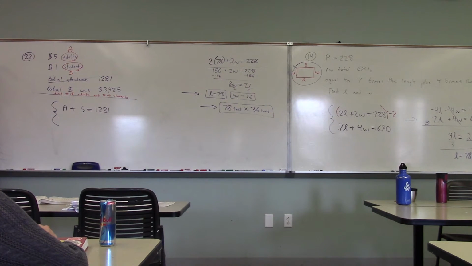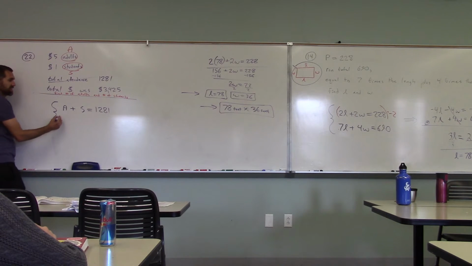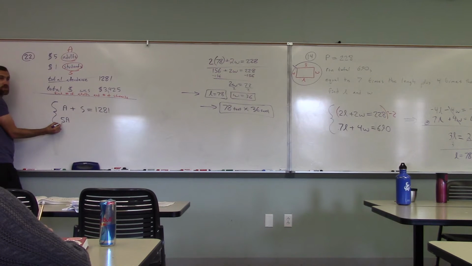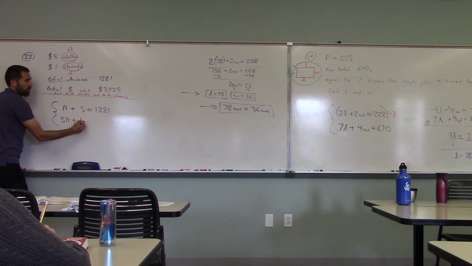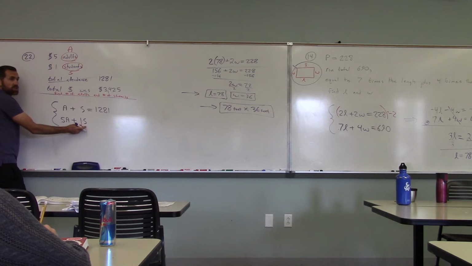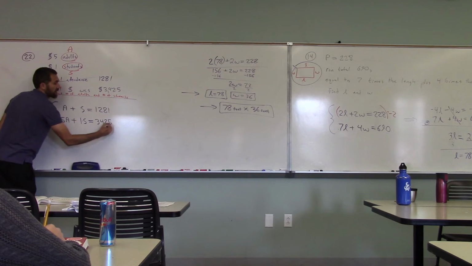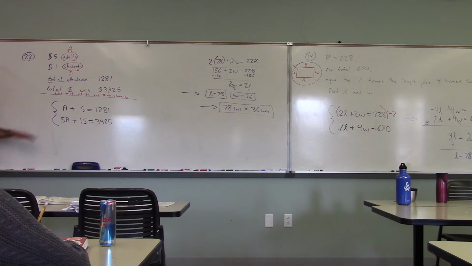An easy way to think about it is total, how much did all the adults pay? A times 5. Exactly, so that would be how much the adults paid, and then the students paid? S times 1. Yeah. Equals 3,425. Exactly. Each adult paid $5, so the number of adults times 5 is how much the adults paid. Plus, $1 each times S is how much total the students paid. And if you add that all together, you get that they paid $3,425. So this is total number of things, this is total dollar value. Really common type of problem.